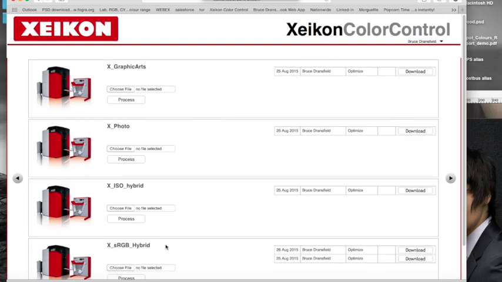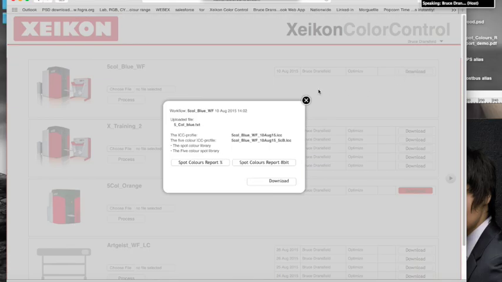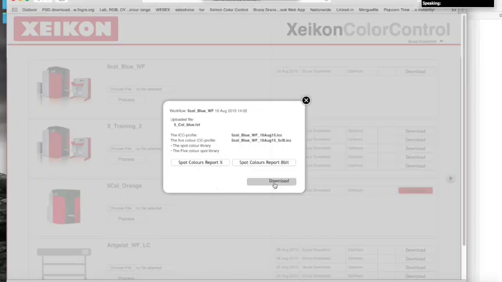This is a new feature which is not 100% finished. So the first thing to know is when we make a profile with a spot colour library being asked for, when we download, let me just empty my downloads. So when I download this today, this is a 5-coloured wide gamut.